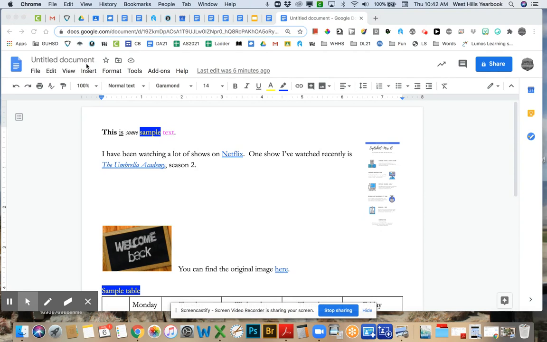So this Untitled document's very gray. No name has been put in there. The moment I click here, you're going to see that it's going to pull the very first bit of text from the document. There it is. This is some sample text. Doesn't have all the fun formatting, but it's the same words. That's not what I want my document to be called. That's not going to help me recognize what it is.